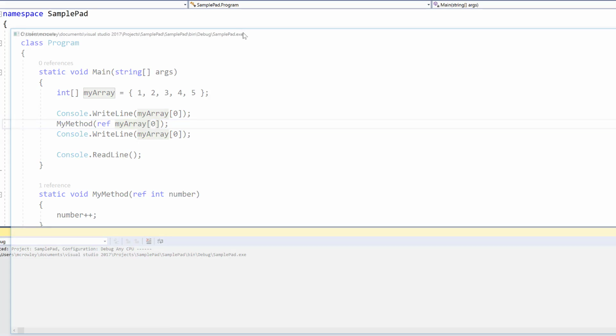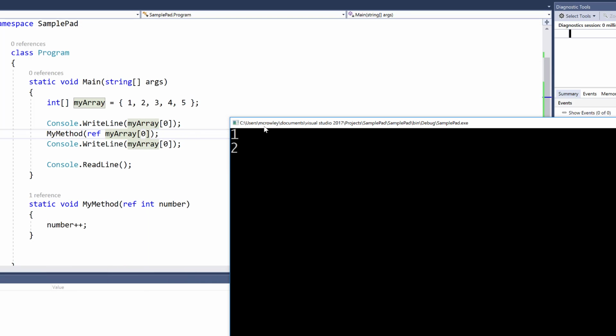So let's run the application again, and here we see 1 and 2. So again, be careful when using methods in array definitions and using parameters, because it's passed by reference and not by value. But again, remember that array elements as parameters to methods are passed by value.